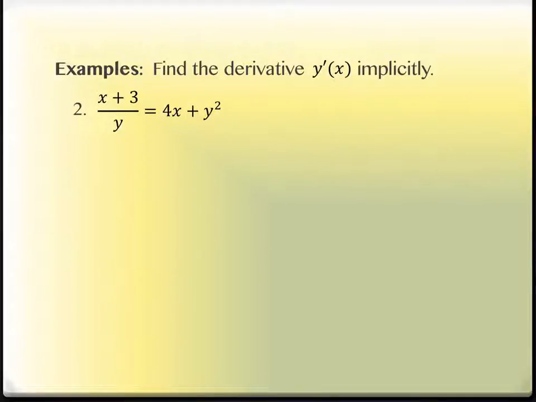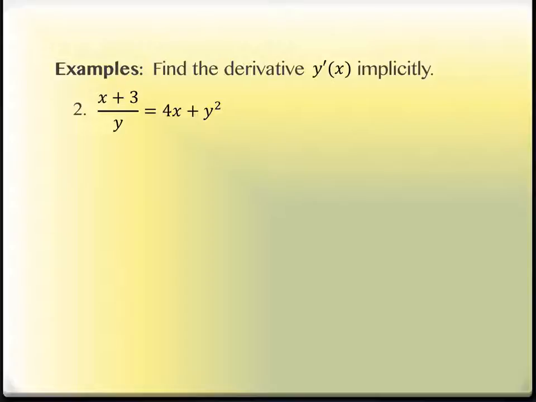This one truly becomes a lot more complicated because we've got division with y on the left. We've got a square with y on the right. Solving this for y becomes virtually unattainable. It's got so much algebra involved that, like on the last one, we could solve for y. It wasn't terribly complicated. It just wasn't obviously pretty to do it, right? Here it becomes terribly complicated to solve for y.